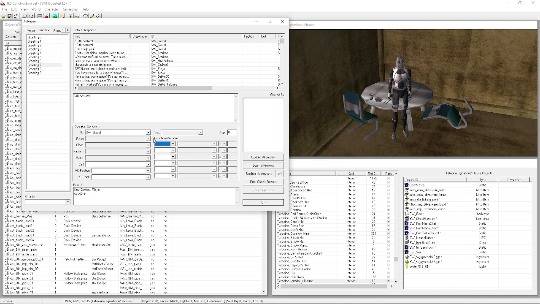So what we're going to do here is get rid of all of this. Get rid of all of it. Then we're going to click the ID and find SW House Butler. I'm going to type SW_House Butler right there and click it. Now whatever I do in this instance of this specific dialogue, our new sentry droid in our house is going to say it.